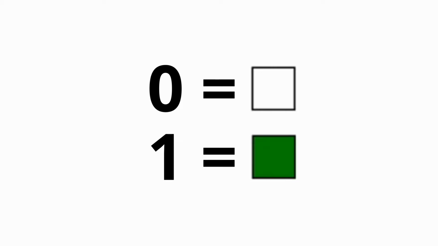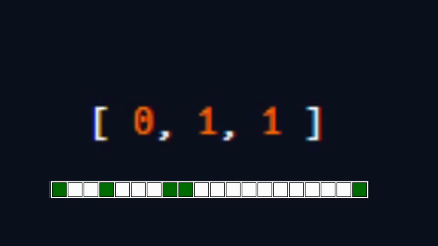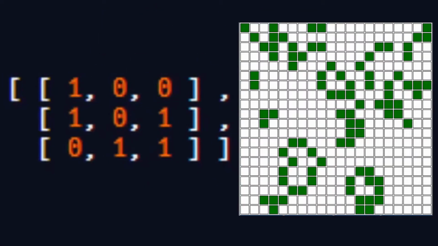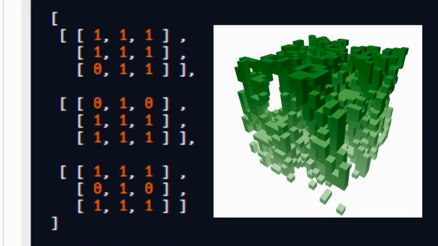At its core, the data I use are simply zeros and ones, where 0 represents a dead cell and 1 represents a live cell. And then I store these values into an array, which corresponds to a row within a 2-dimensional grid. And I store those arrays in another array, which corresponds to the entire 2-dimensional grid, and represents a generation. And I store those arrays into another final array, which corresponds to the 3D grid and represents stacked generations, making this sort of three-dimensional array.